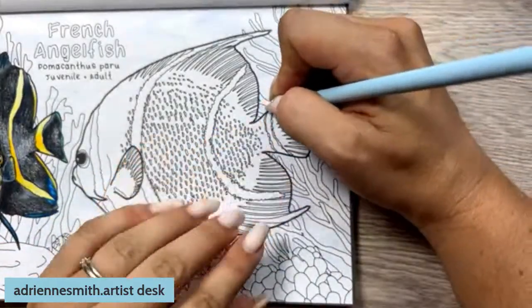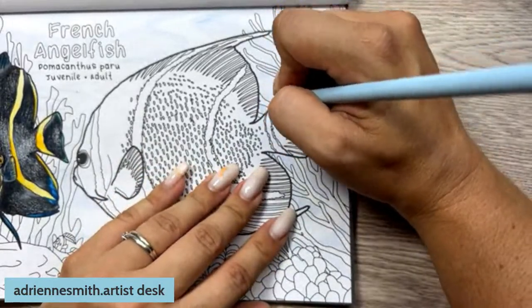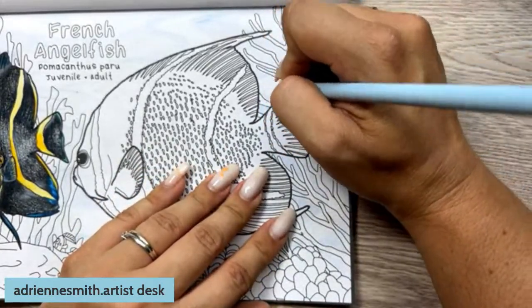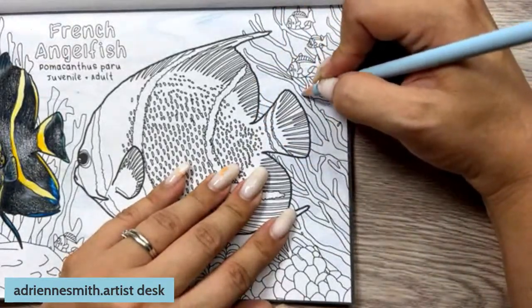Don't mind my nails. I got to redo them. I decided I'd do them tomorrow. I picked off all the cute color because I think I got nervous sometime this weekend or last week.